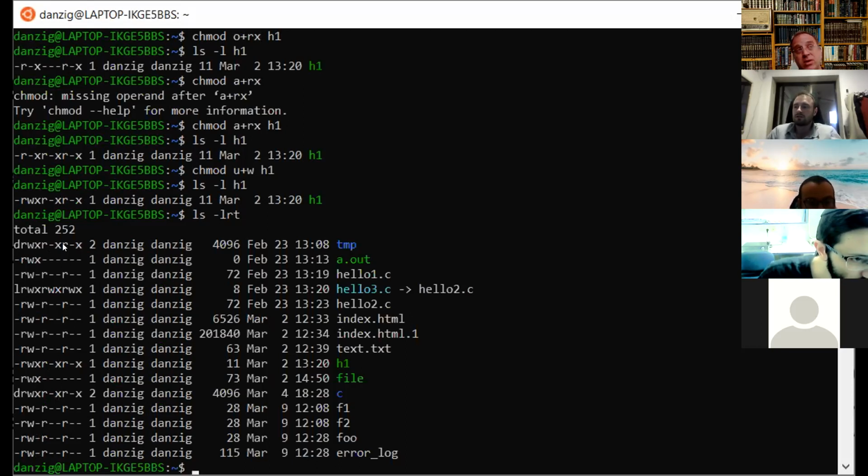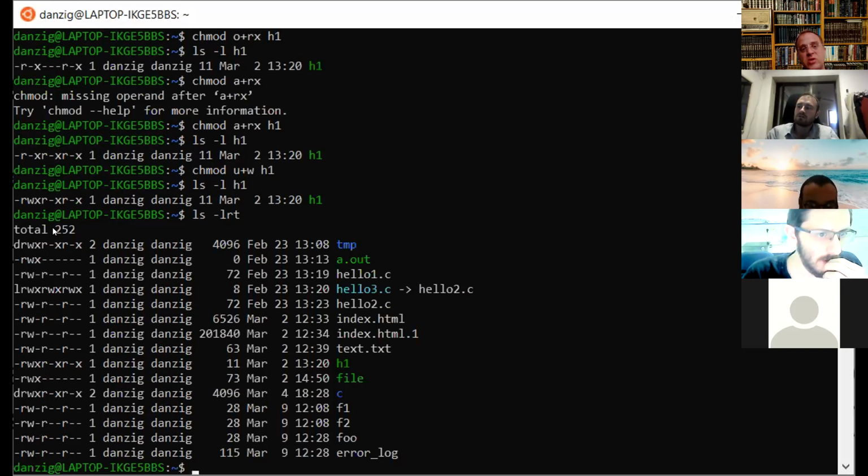He'll be able to go into the directory, but he won't be able to write, which means he won't be able to delete or create any files, but he could write to this file. So he could overwrite the file, blank it out and remove everything from it, but he won't be able to delete the file. So I also want to make sure that the files themselves are not world writable.